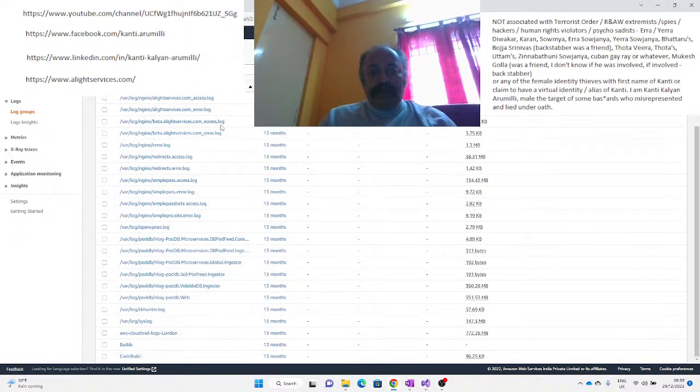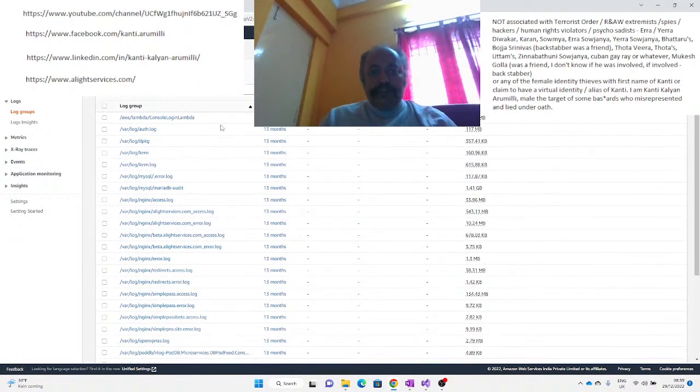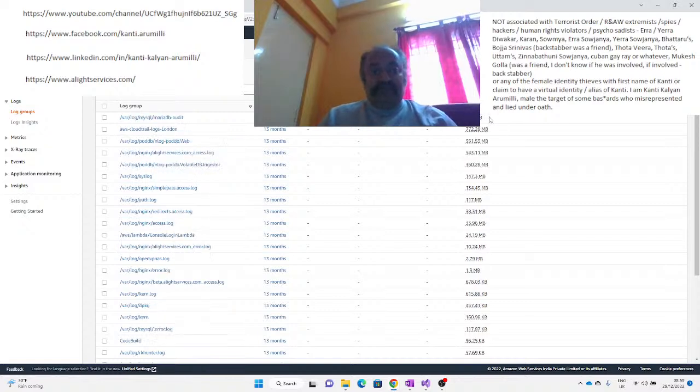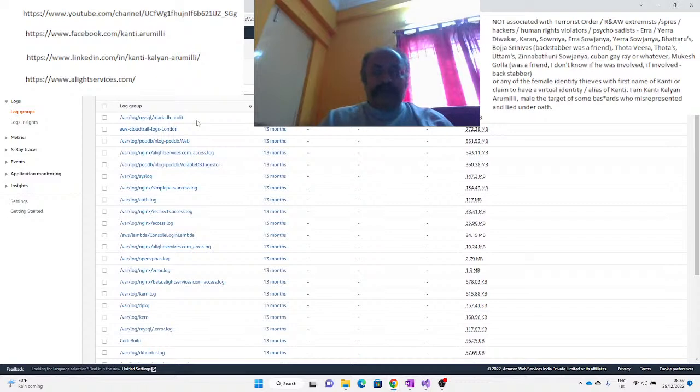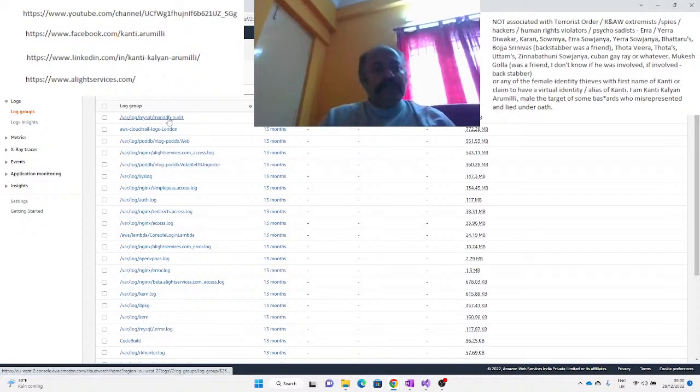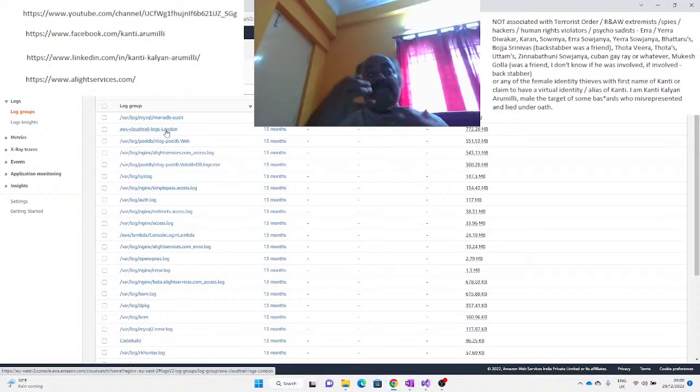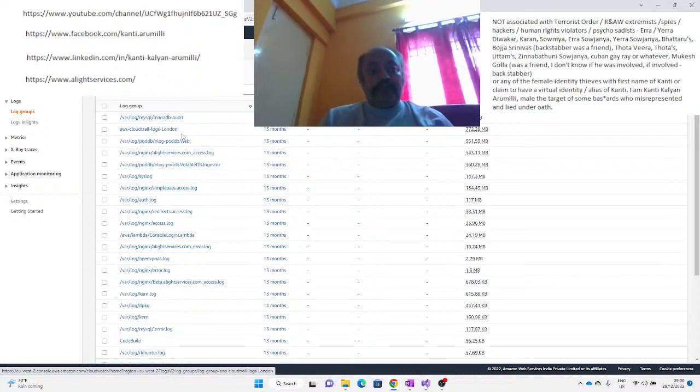All of these have a large retention period of 13 months. So I'm retaining logs for 13 months. And as I mentioned, I'm even storing, I think I wrote a blog post about the MySQL audit plugin. I'm using MariaDB, and I'm using the audit plugin. And these are the CloudTrail logs. Every activity that happens here in AWS is logged here.